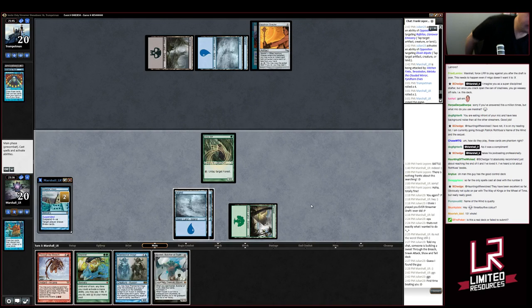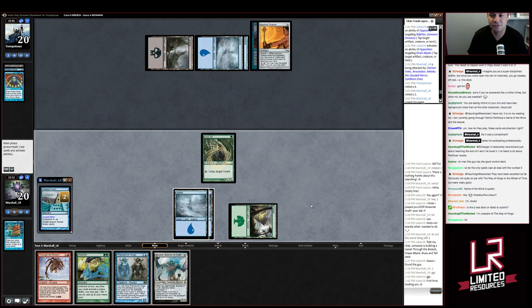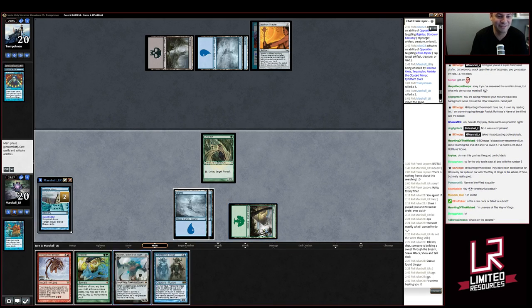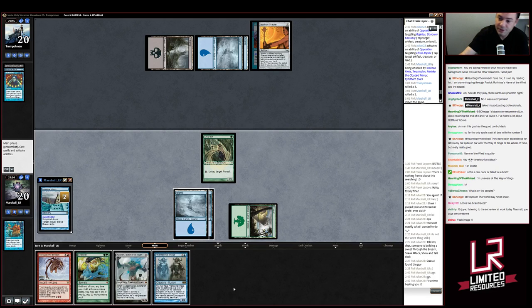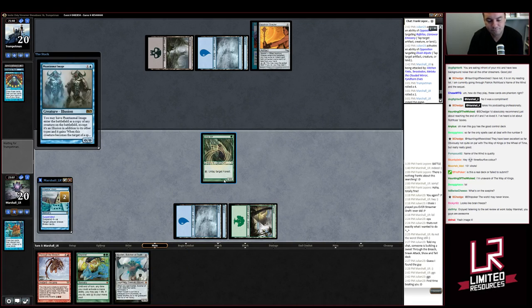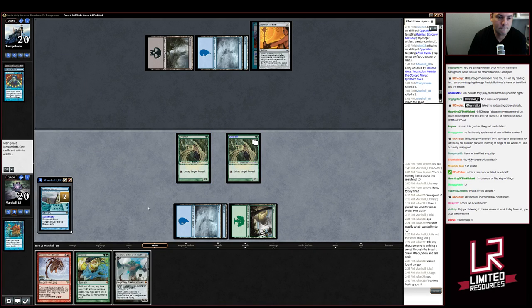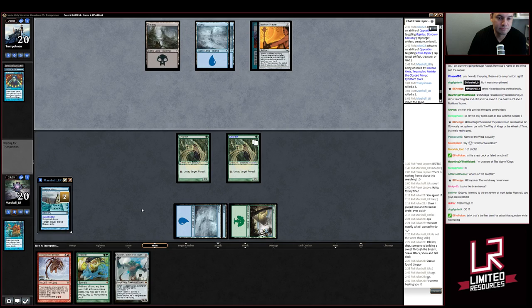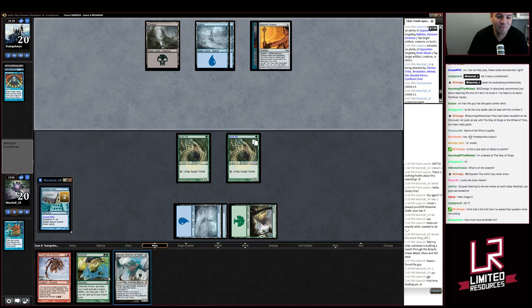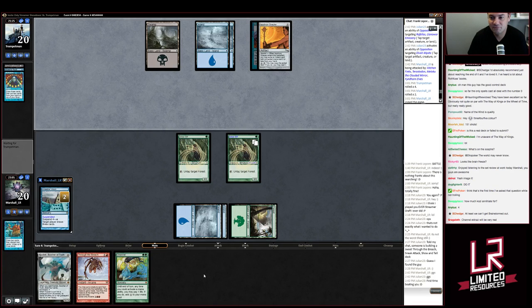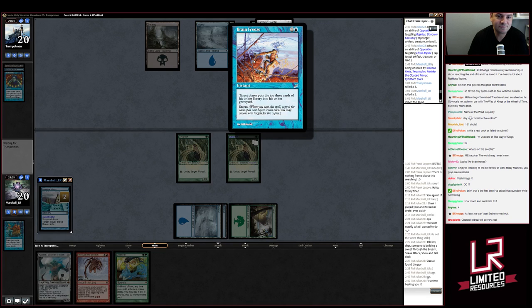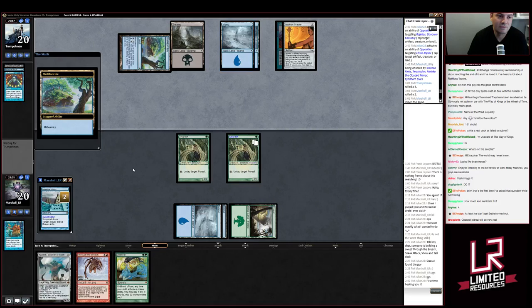What do you guys think about imaging this thing? My gut tells me that he's not going to have many creatures. Oh, this is real. This is very real, Ephra. I don't know what he's doing. No, this deck is, I mean, look at it. Basically unbeatable. We can't get brainstormed out. Okay.